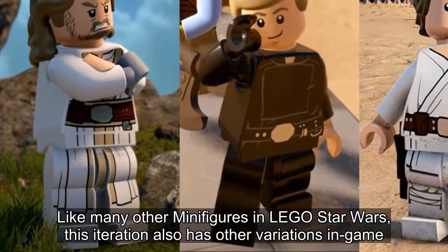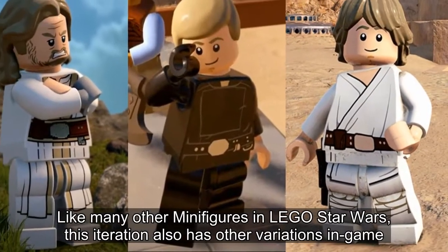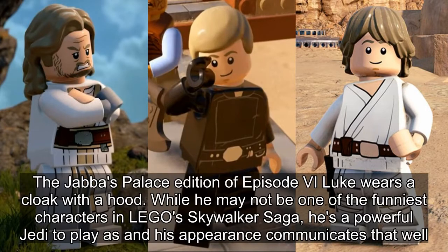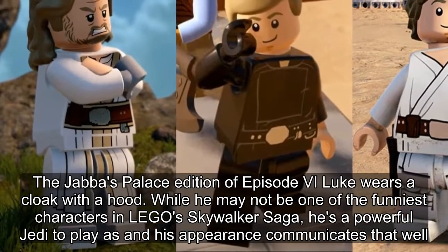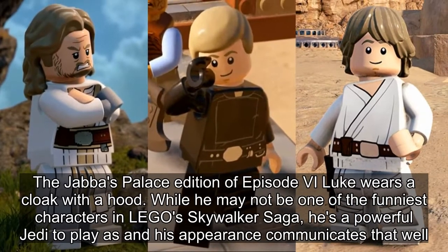Like many other minifigures in LEGO Star Wars, this iteration also has other variations in-game. The Jabba's Palace edition of Episode 6 Luke wears a cloak with a hood. While he may not be one of the funniest characters in LEGO's Skywalker Saga, he's a powerful Jedi to play as, and his appearance communicates that well.